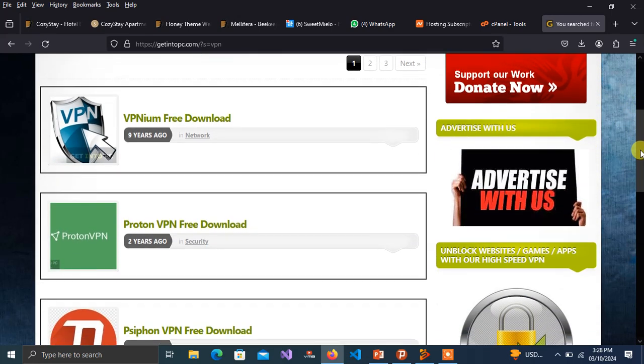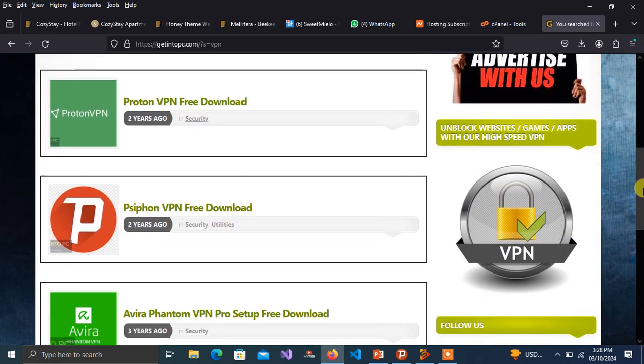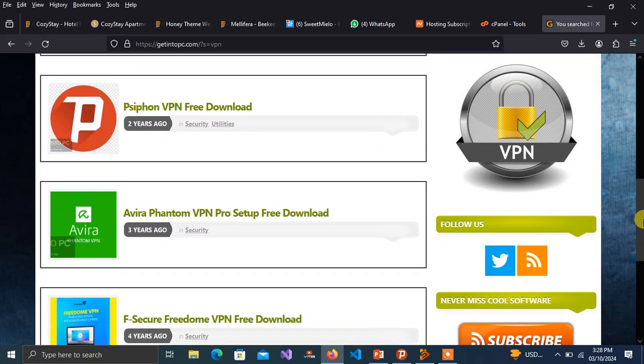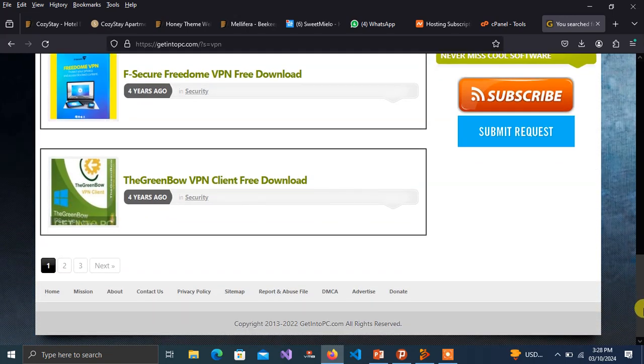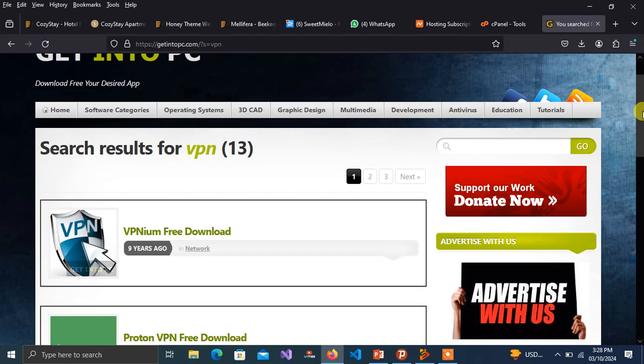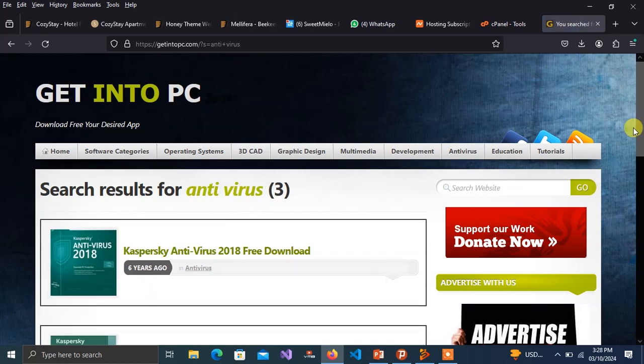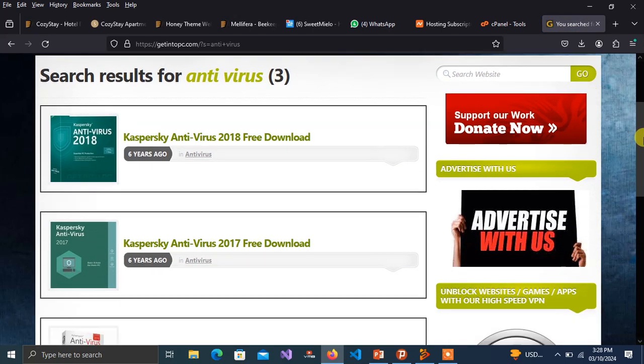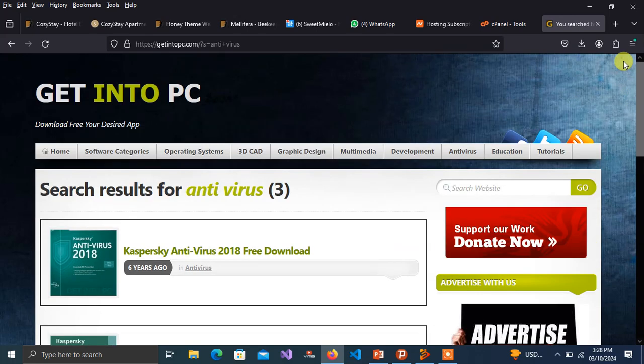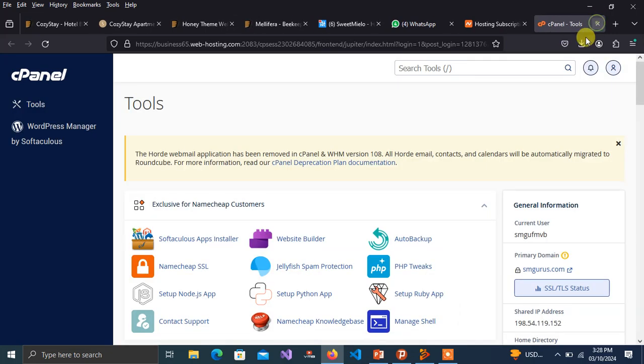All these ones are premium VPNs. See the one I'm using. You can see there are pictures here that carry all those VPNs, so you can use them. If it is antivirus, you just search antivirus, then download and install. So that is that for software.